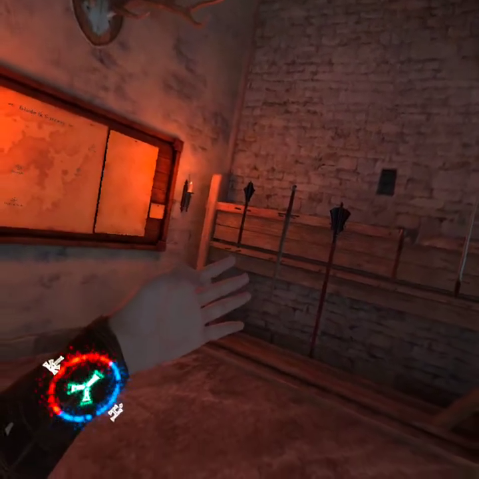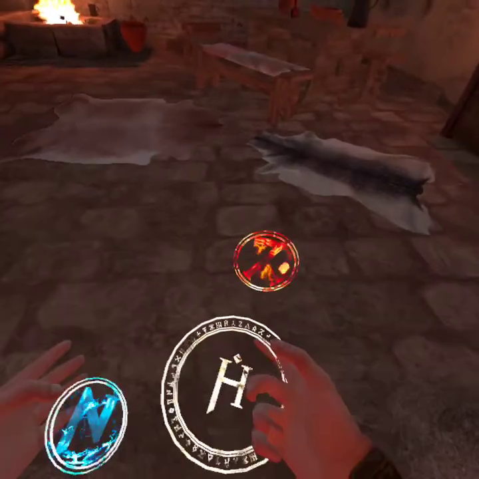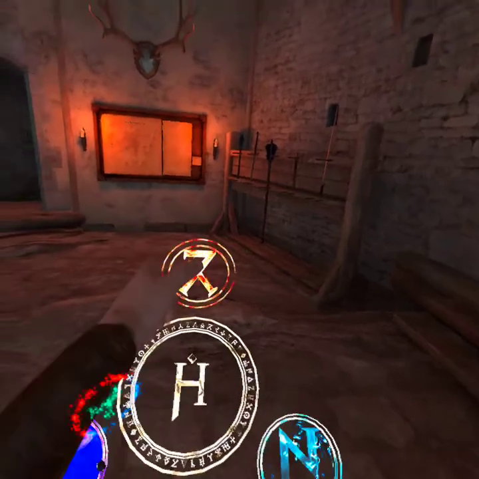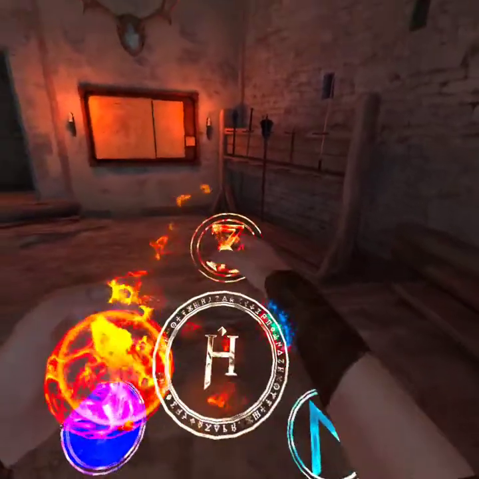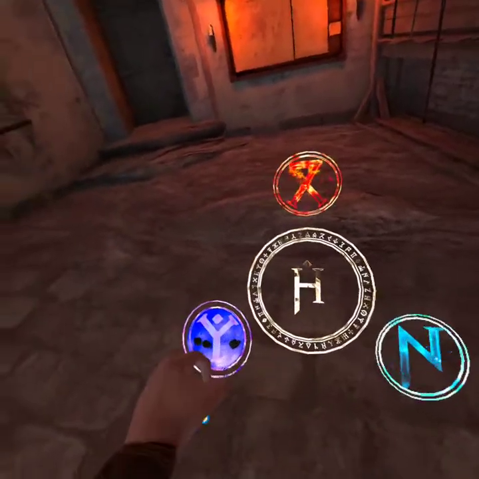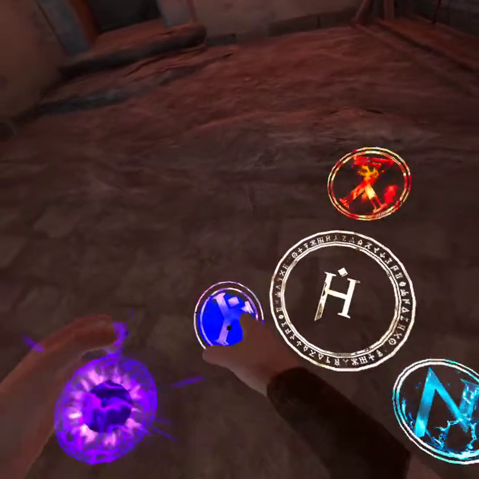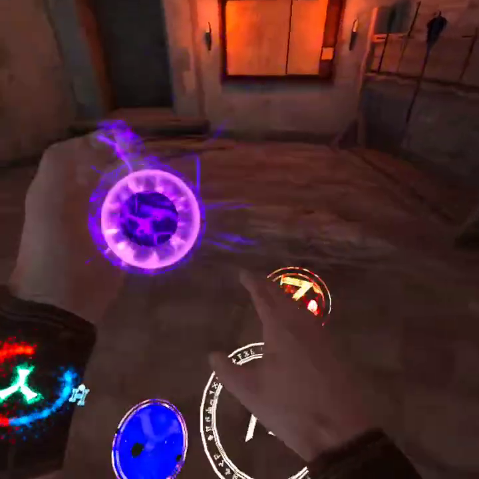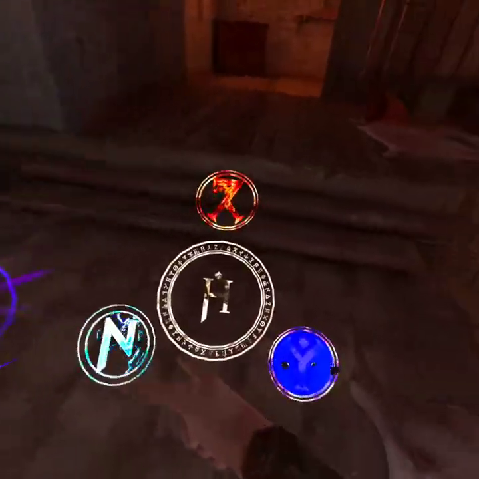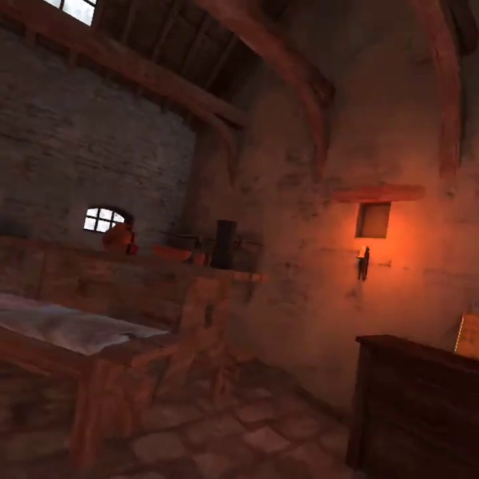Wait, how do I do magic? What button do I press? Yeah, I know. I select it. Now what do I do? Oh. That's cool. I think I've seen this before. The little explosion.